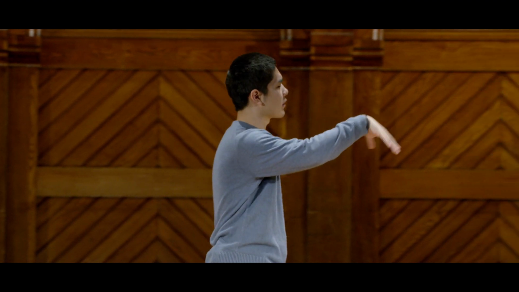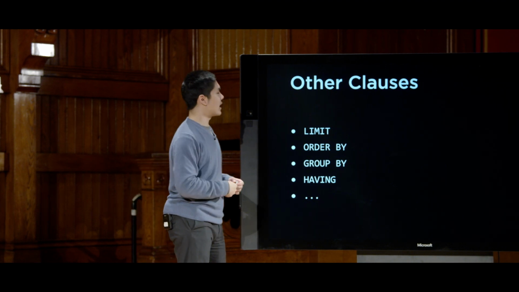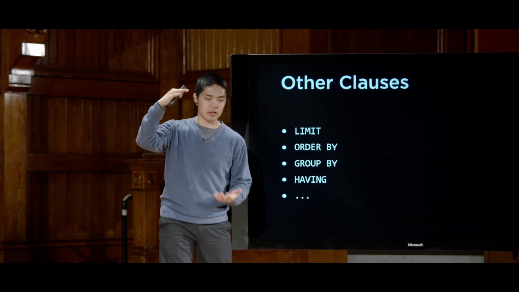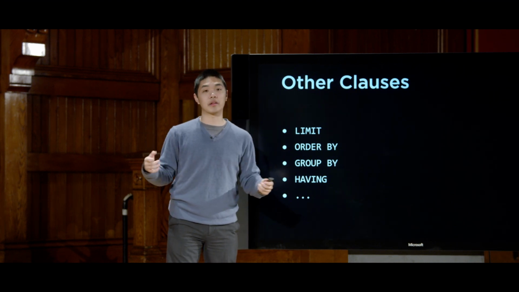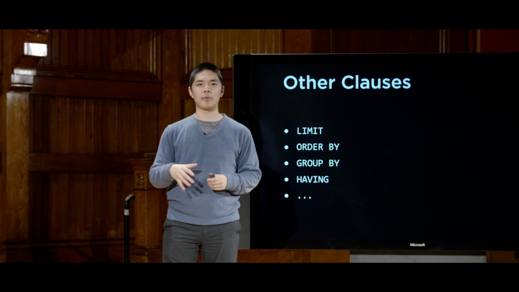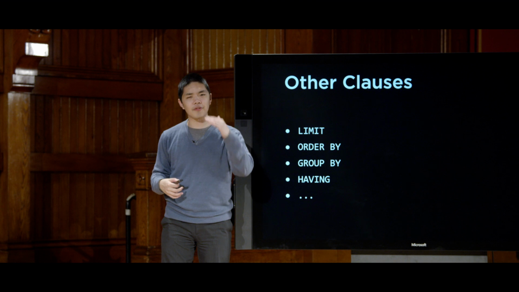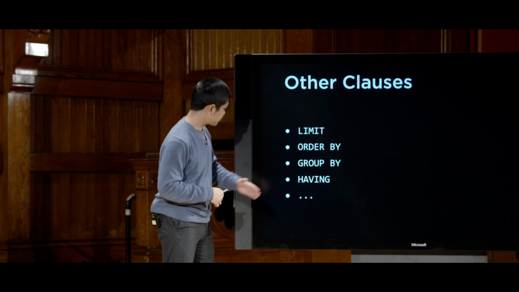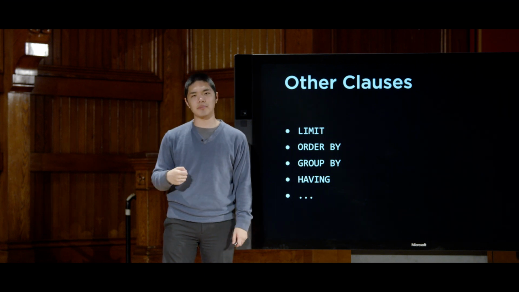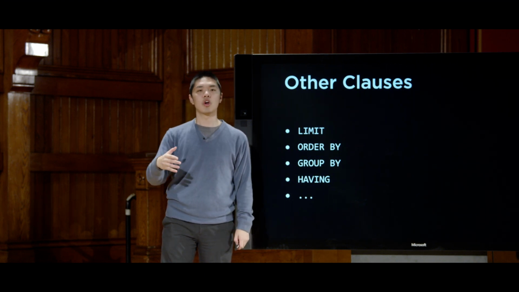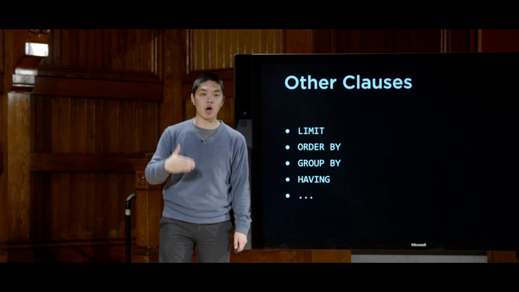And there are a couple other clauses that can be used to add to SQL queries as well, just to add additional functionality. If I don't want all of the rows to come back from a particular SQL query, I can limit the results that come back. So normally, select star from flights would get me all of the flights inside of the table. But I could say select star from flights limit 5 to just say, you know what, I only want 5 results to come back from this table. Order by allows me to decide how the results are ordered inside the results that come back. So I could say select star from flights order by destination, or order by duration, to get all of the flights in order by how long they are.